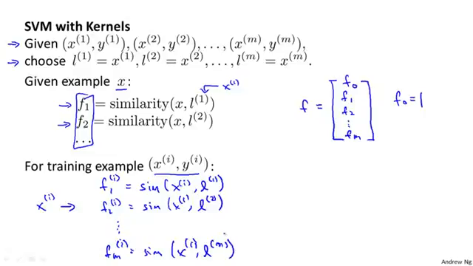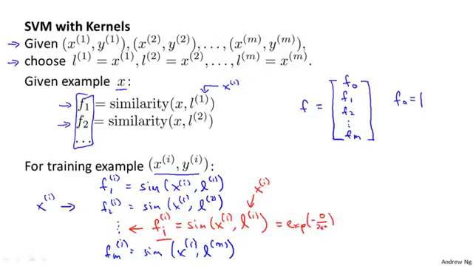Somewhere in the middle of this list, at the i-th component, I will actually have one feature component, f subscript i, which is going to be the similarity between x and Li, where Li is equal to xi. And so f superscript i subscript i is just going to be the similarity between xi and itself. If you're using the Gaussian kernel, this is e to the minus 0 over 2 sigma squared, so this will be equal to 1. And that's okay. One of my features for this training example is going to be equal to 1.